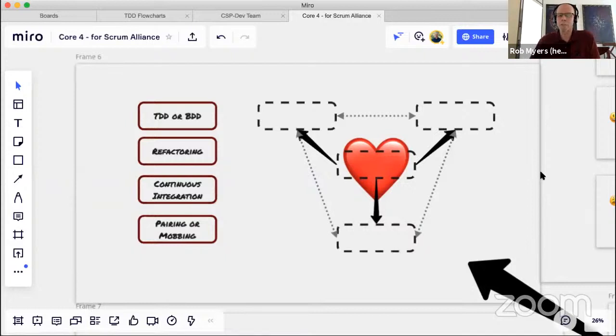If you're doing behavior-driven development, you might be pairing with a tester or a BA. Mobbing is actually this notion of the entire team coming together and working on one thing at a time. Sounds horribly inefficient, but it's amazingly efficient. It's great for communication. It's great for making sure that there's understanding around every single topic.